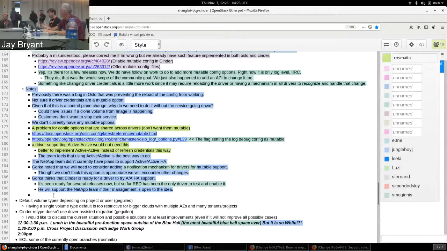There may be some driver configuration options which you really want to change quickly, because mutable options are going to be a lot faster than bringing one service down, up, down, up. If you had 3, even in active-active, it takes a while to do the process. With mutable, it's just change, done.